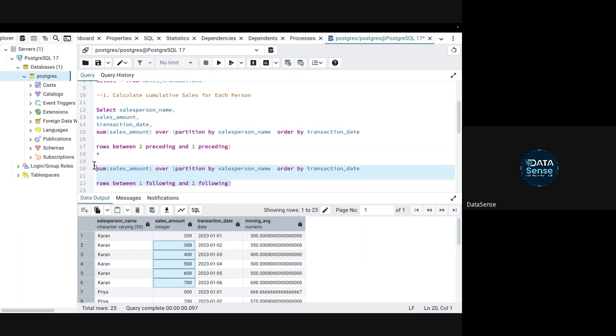This will give me the sales from the rows after the current row. And when I add these, instead of 5 rows, I will get 4 rows, correct? इसमें current row exclude हो जाएगा. Similarly, you can think for average, min, max, whatever you want to do. Does this make sense, guys?